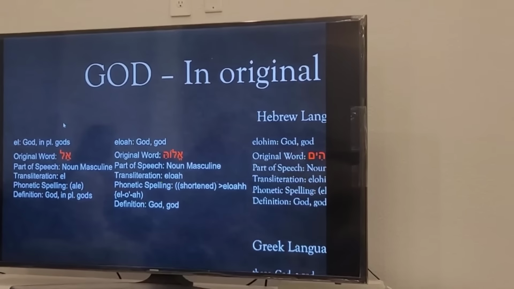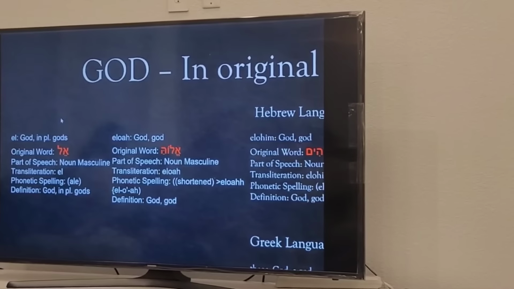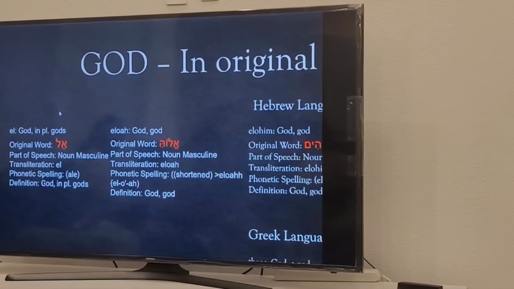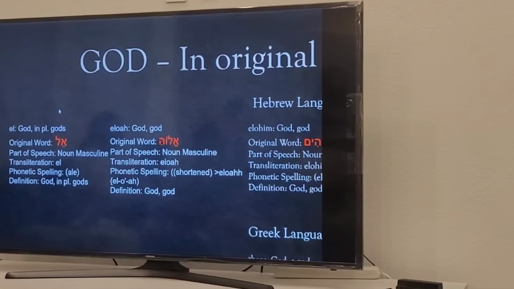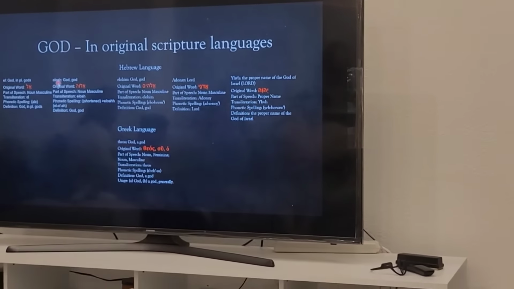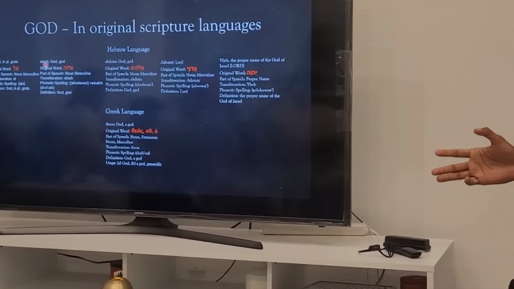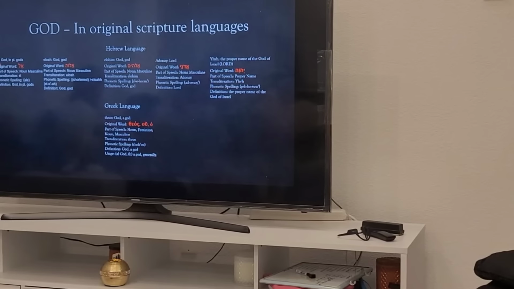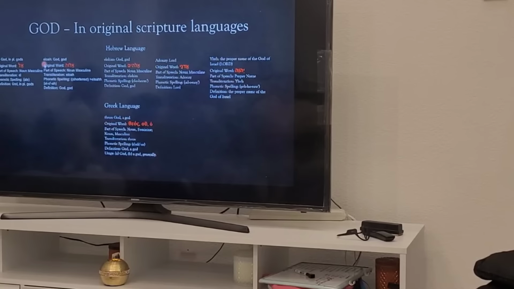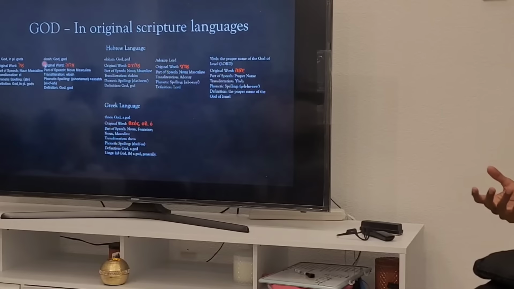Okay, in the beginning, what we call God is El. That was the word, or Elohim. Actually, El is a root word. Elohim. In the beginning, God created the heavens and the earth. When we say that, there are different words which are translated in English as God. In the Bible, the first Hebrew word is El. That's a root word. From that came the word Eloah, which is also translated as God in the Bible. Elohim. In the beginning God, and the word used is Elohim, which is the plural form of God.